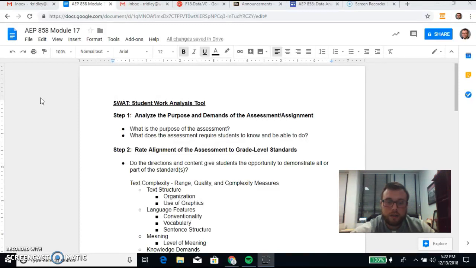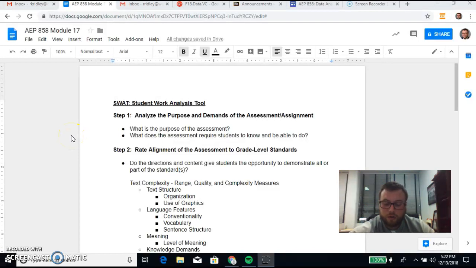This is the tool that we utilize here in our building, and again, we just started it this year. We're finding that we have definitely made some adjustments with several of our assignments and assessments in particular subjects and departments. I think it has really opened the eyes of some of our teachers and even our students, and opened up dialogue about making sure that we are having high expectations and that the work and the assessments that we're doing are aligned with the standards and that there's rigor there.